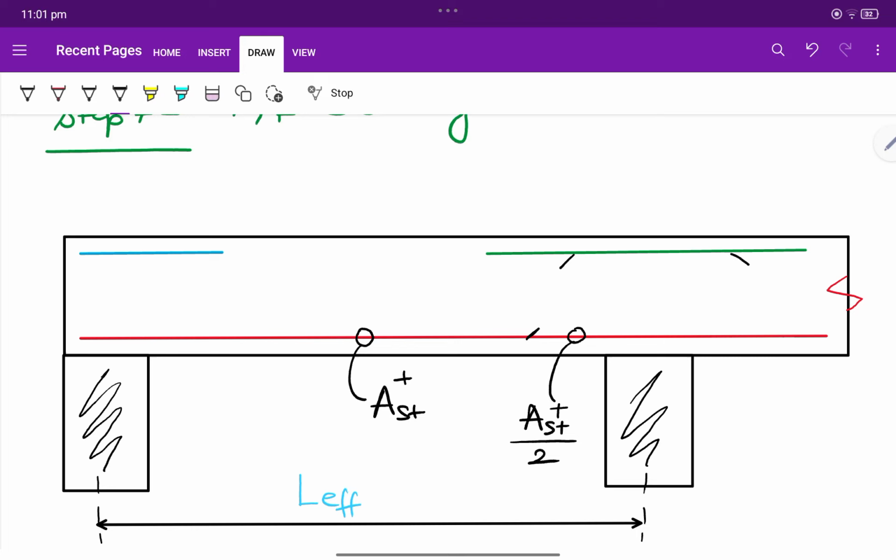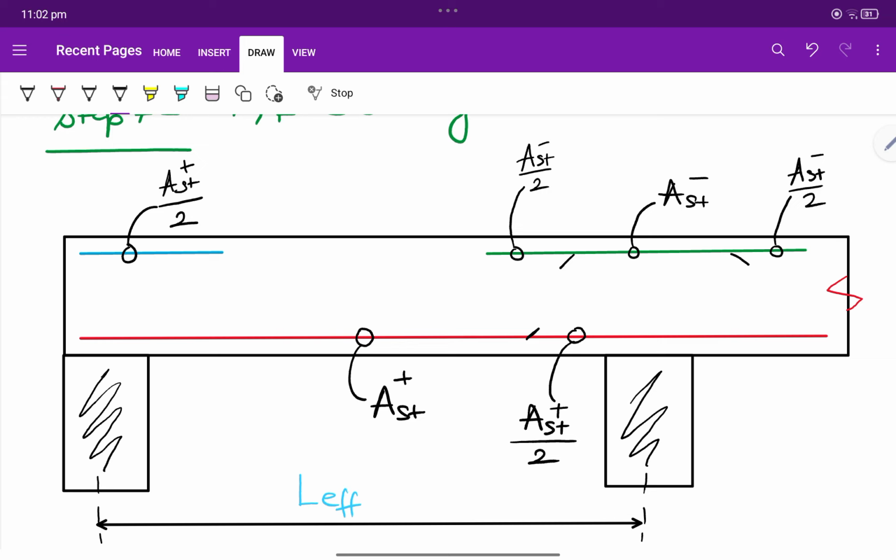So now here it is AST negative, minus. Here this one is AST minus by 2, and here also it is AST minus by 2. Now this one is AST plus by 2.